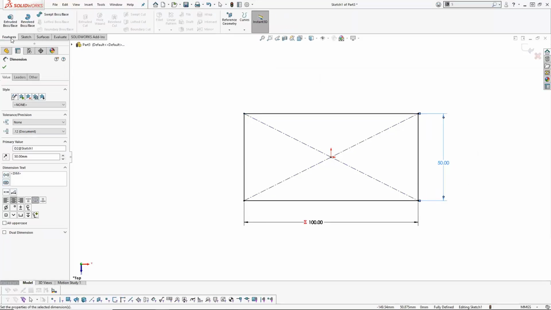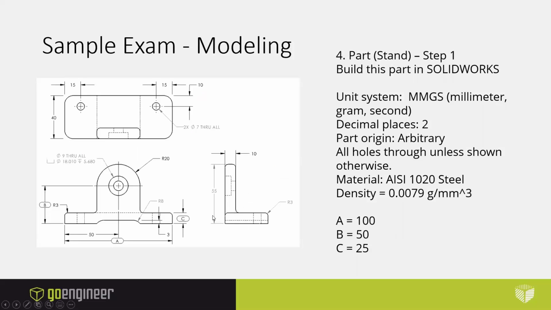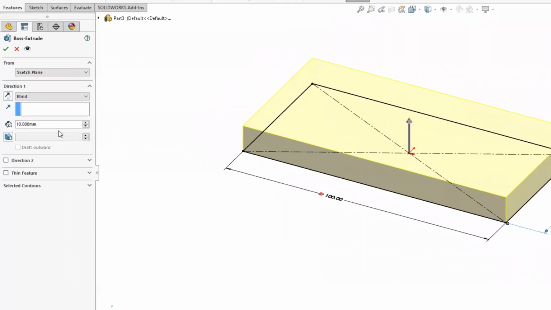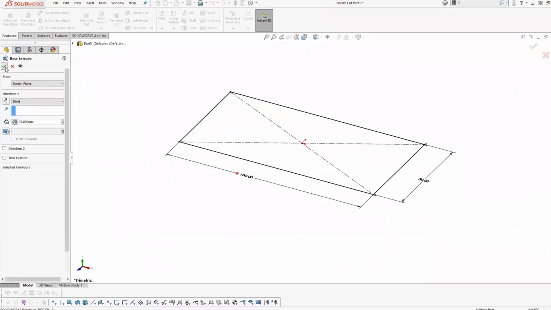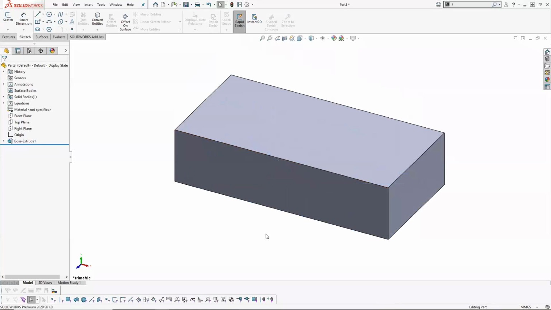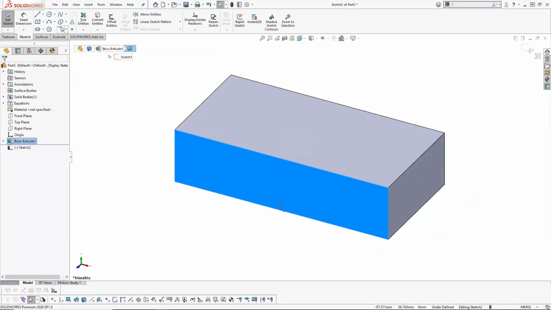And when I do my extrude, go back here, and this is why we like those dual monitors, so you don't have to keep switching from the tester software to the SOLIDWORKS software. So that's C right here. I'm going to type equal global variable C and hit the OK button. So there's my part.